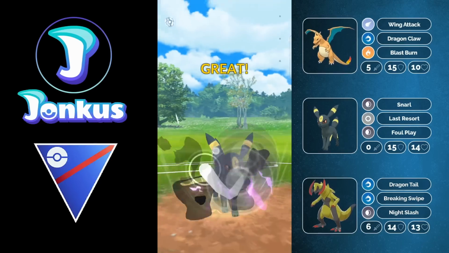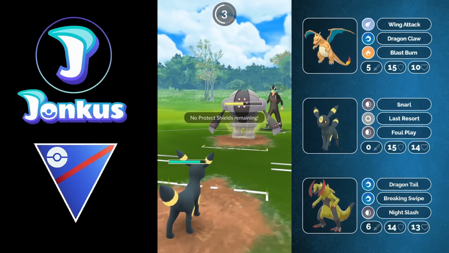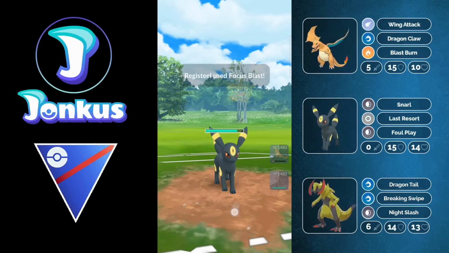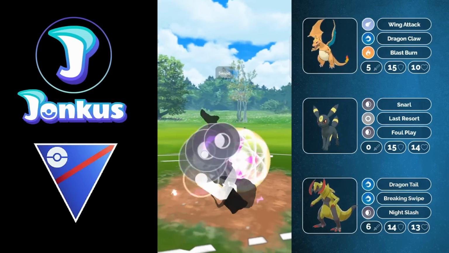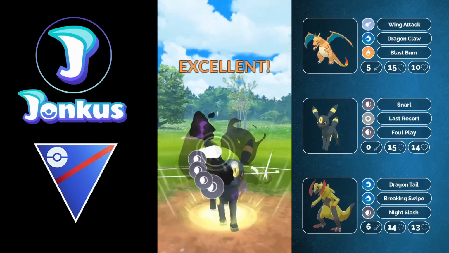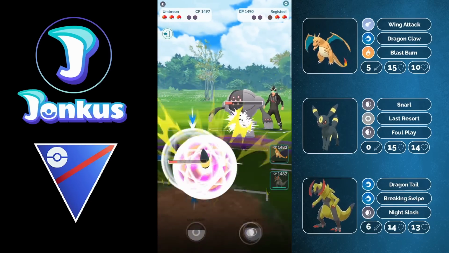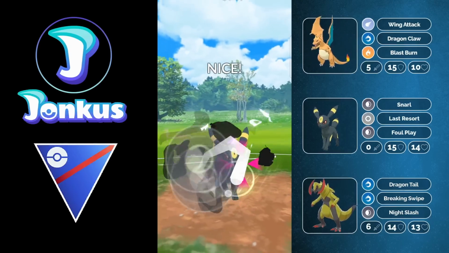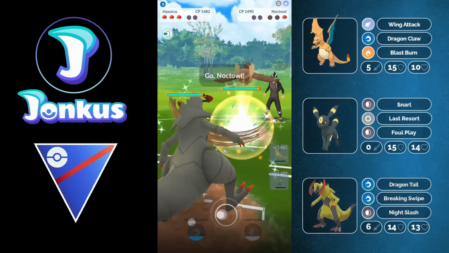But yeah, you're going to see the Registeel coming in now, and as you saw before, Umbreon was definitely something that still had a chance against Registeel, especially if the opponent doesn't play it perfectly. Here we're still able to go for another Foul Play, get them low enough, and knock them out. I don't know why the Registeels play so horribly against our Umbreon today, but Umbreon is having a great time.